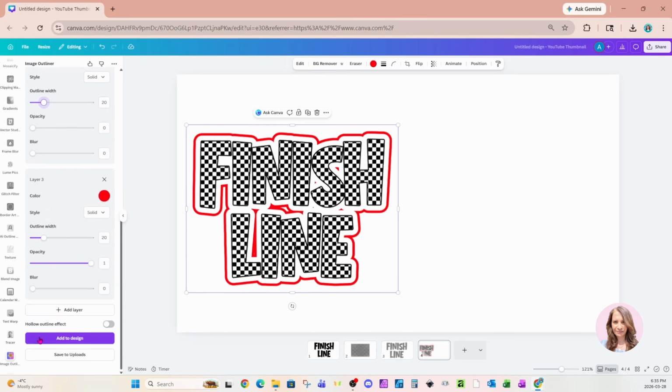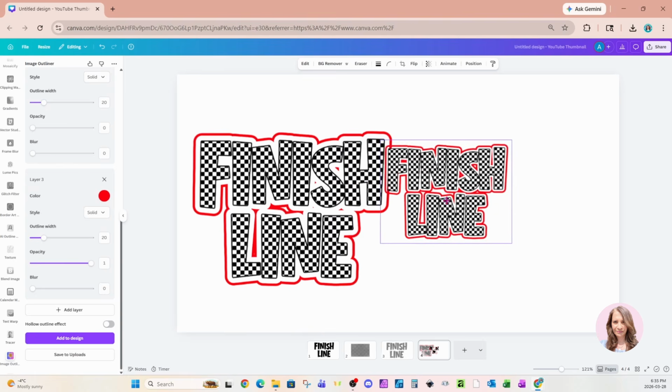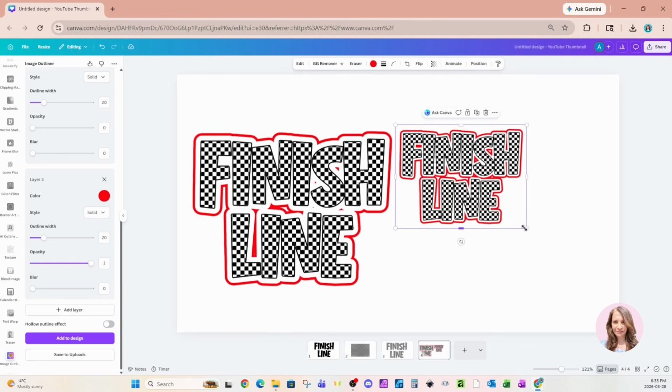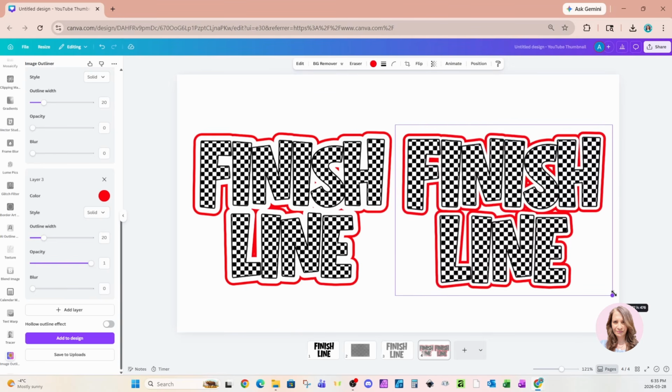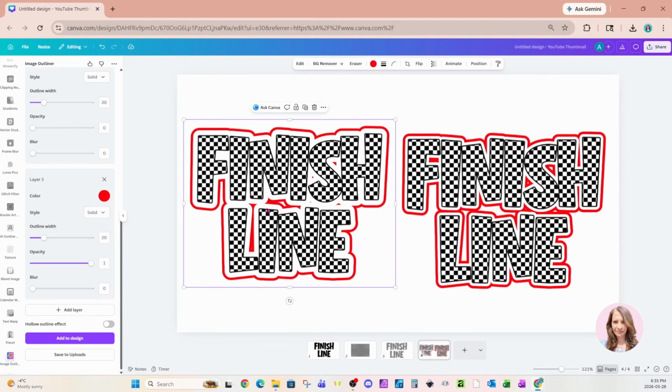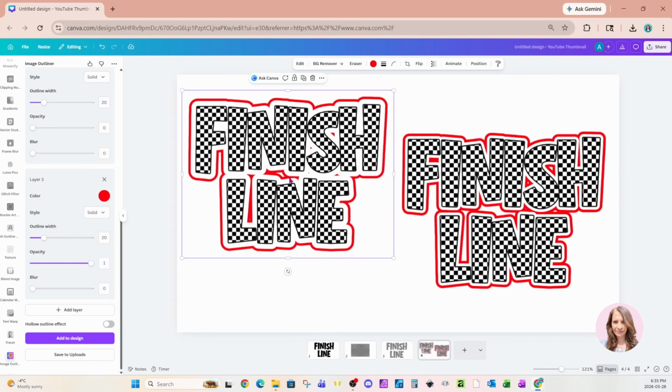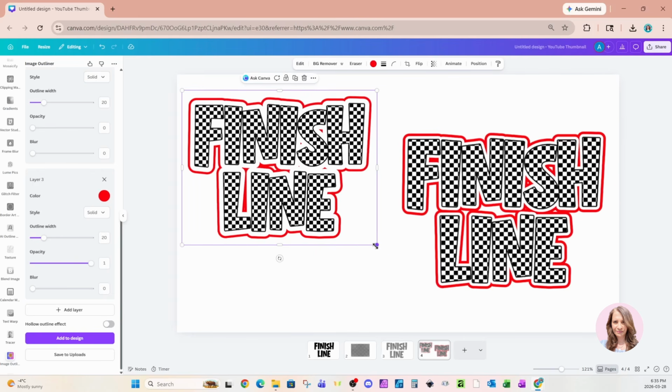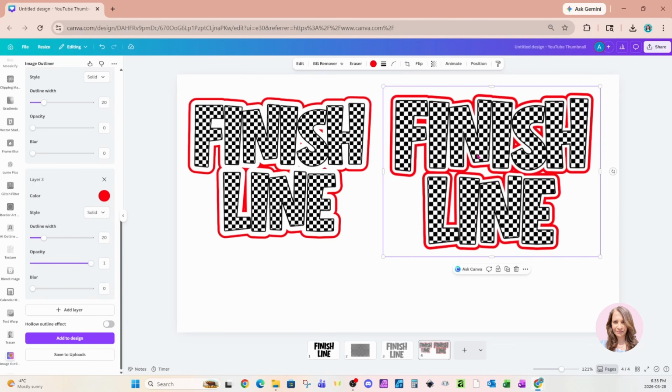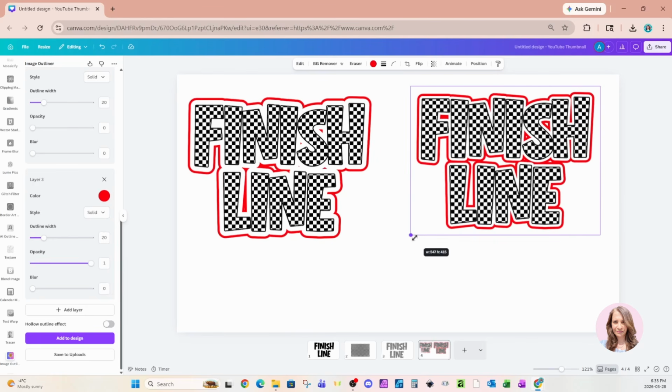And let's add this one to our design just so that we can take a look at them side by side, and you can decide which one you like best. The one where there's a little bit of area that's transparent. This one here where we can see all the letters defined.